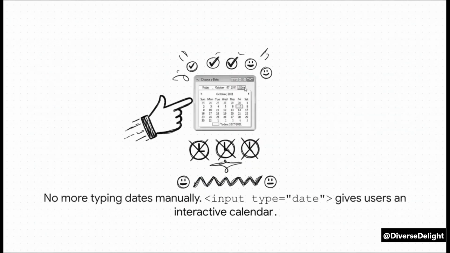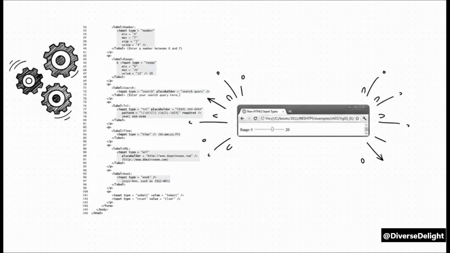And what about dates? Oh man, remember the nightmare of trying to guess the format? Was it month, day, year, month, day? Now, with input type date, the browser just hands you a calendar. You point, you click, and you're done. No more errors, no more guesswork. It's amazing. And check this out. The developer writes one super simple line of code for a range input. And just like that, the browser turns that code into this cool interactive slider. It's such a clean, visual way for you to pick a value without having to type a thing.